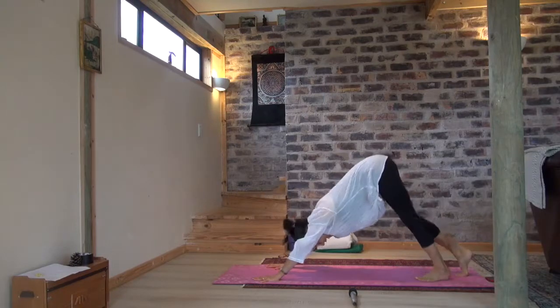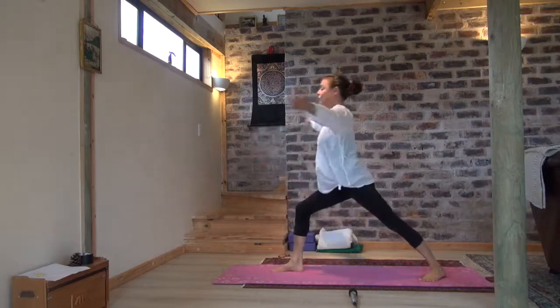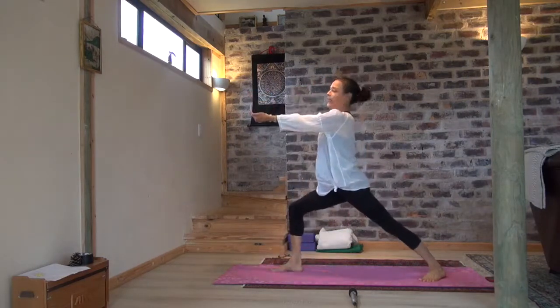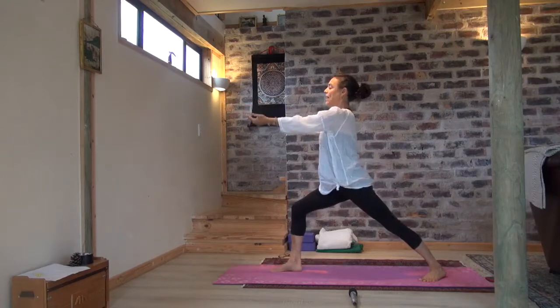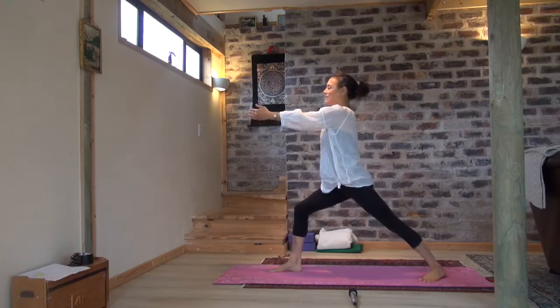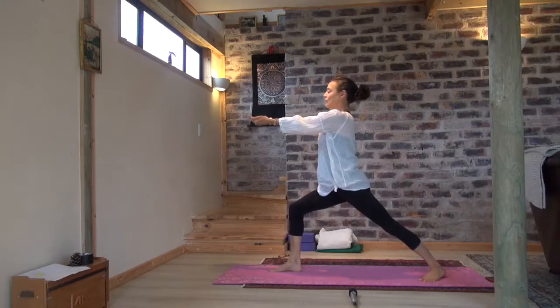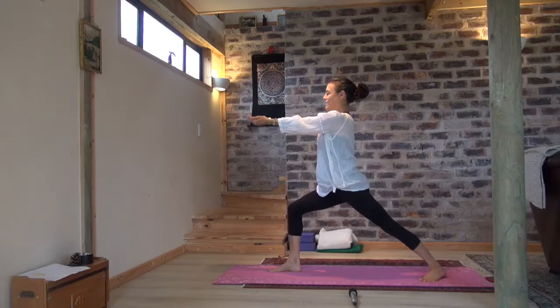Turn your left heel down. Step your right foot in between your hands. We'll come into Virabhadrasana one with a little bit of a variation. We keep the arms at shoulder height, and we bring the sides of the palms together and we make like a little offering with our hands. So it's a devotional mudra of offering. And you can almost feel like you're breathing in through your hands.